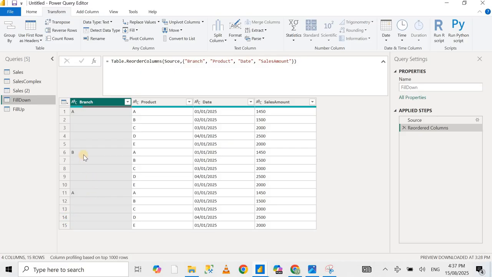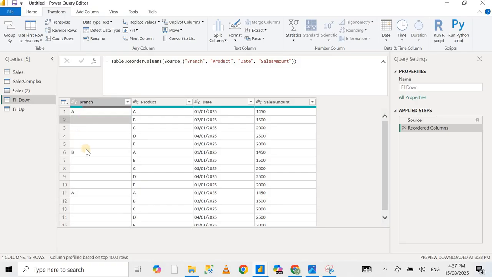The reason I know that is maybe this is an Excel workbook that someone is working on, and they have designed the Excel workbook like that, right? They've decided to put branch at the top and all on the left and all the other data set on the right. But we need to know which row belongs to which branch. So in this kind of situation, the fill down and fill up option comes very handy.